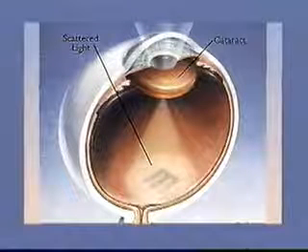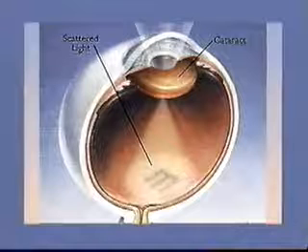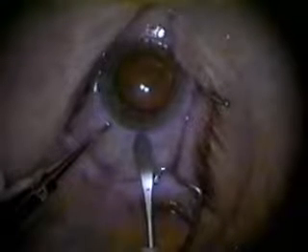In this video, the incision is just being initiated with a very sharp metal blade at the edge of the cornea. The blade here enters the eye and creates a tunnel incision into the eye. After a circular opening has been made in the anterior capsule of the lens, an instrument is introduced through the tunnel that we had made.